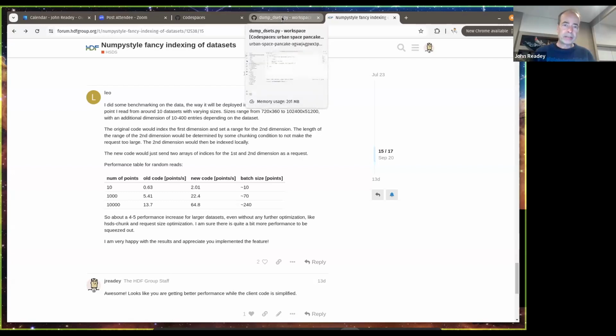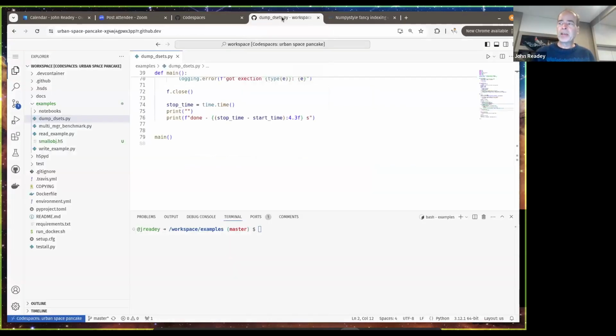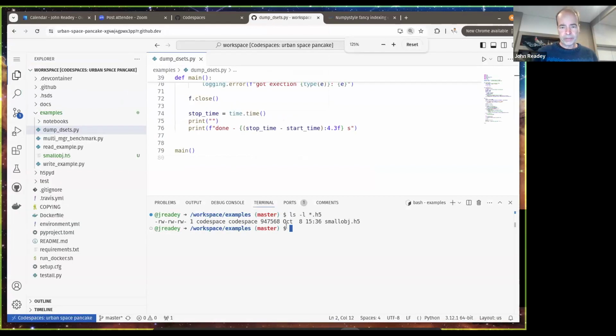All right. So with that success behind us, let's move on. I want to talk about another issue that's come up with a few users recently. And it's the problem of HDF files that have lots of small objects. And I have an example of what I'm talking about, which I created myself. If you look at this file, is that big enough for you guys?